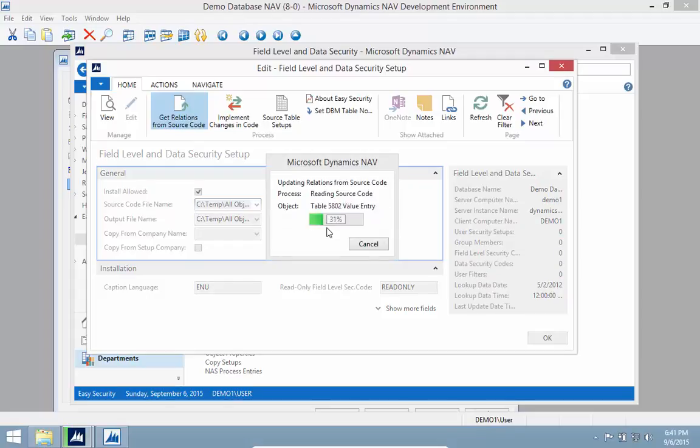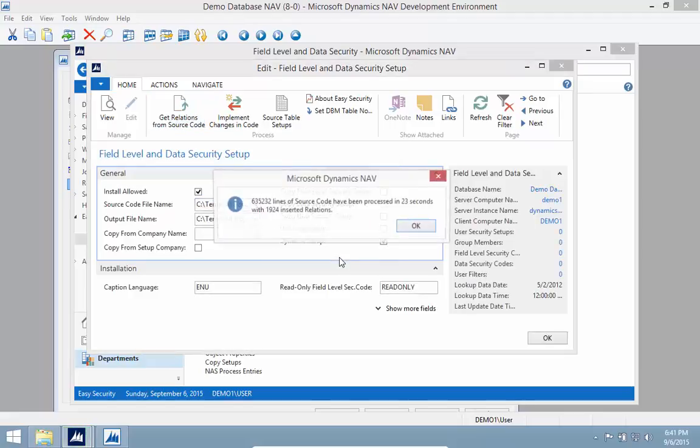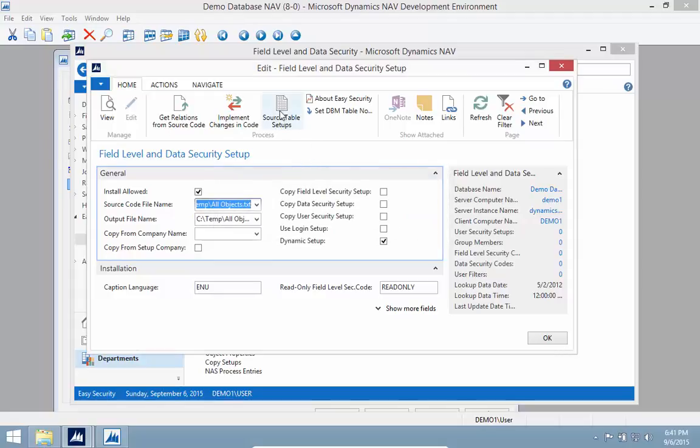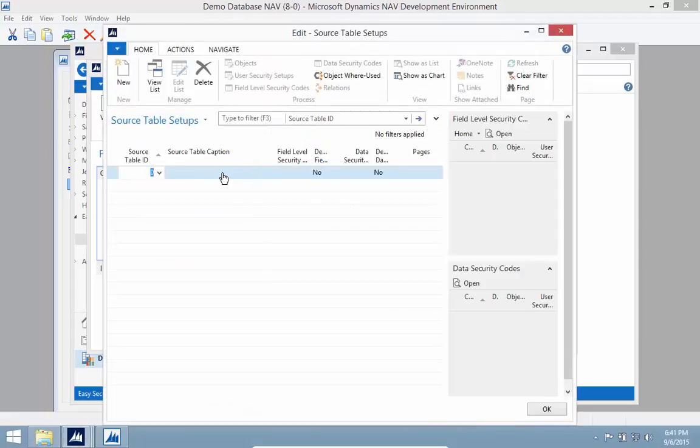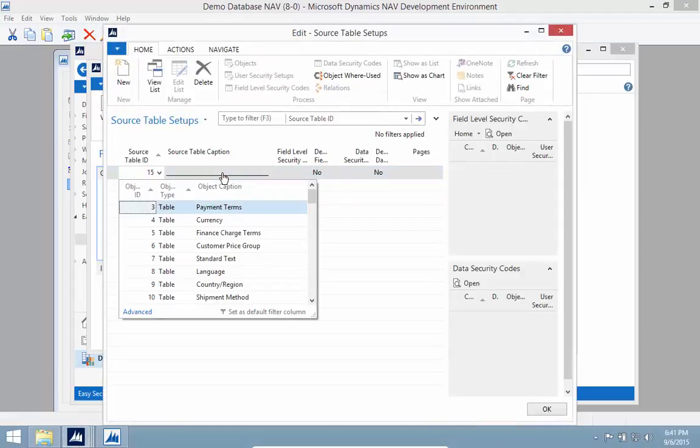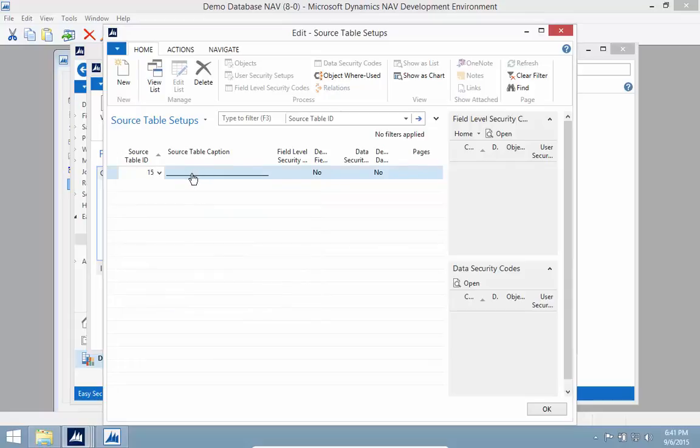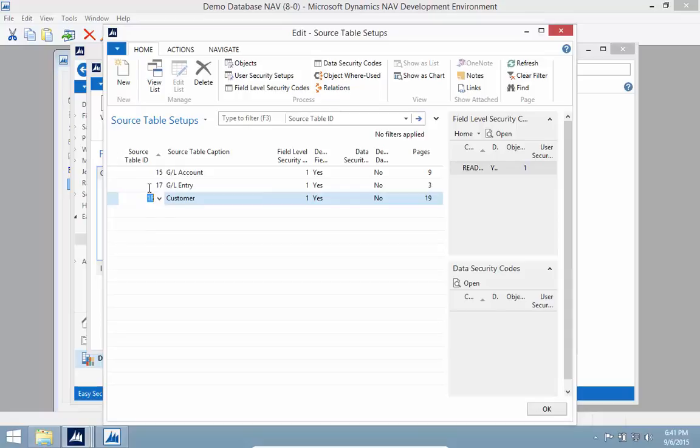The main thing it is actually catching now is what pages are using what pages in the system. That's important because we're only going to select which tables we want these features on, and we will write the code necessary in those pages in. So it finished, it found the relations in here. I now want to go select the tables, and as you do this, you typically want to start out with a few tables and see if you need the features and how it works, and then you can easily add something in the future in here.